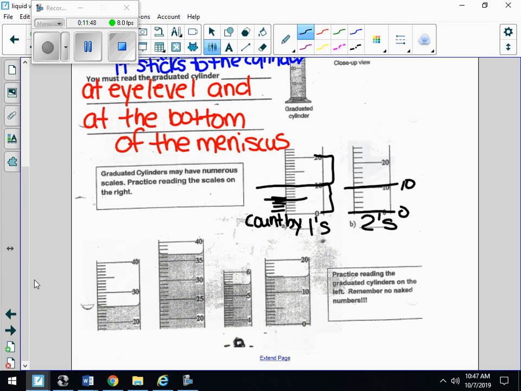I'm going to stop this video when we're done with these. Let's do these together, and then you can practice the page in front of you by yourselves, and then you have plenty of time, so you're not going to have homework. Isn't that wonderful? Okay, first problem. Let's look at it. That's 20. That's 30. What are we counting by, Talin? Good. So tell me what the answer is for the first one.